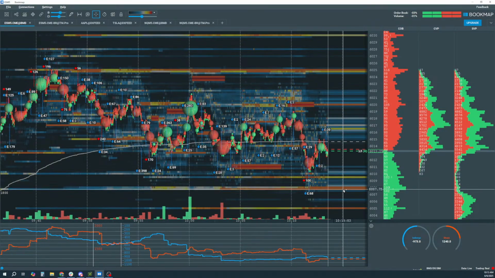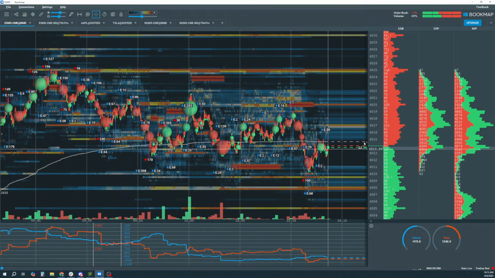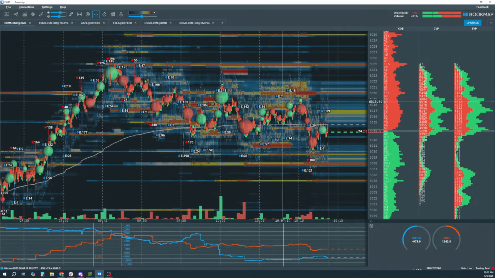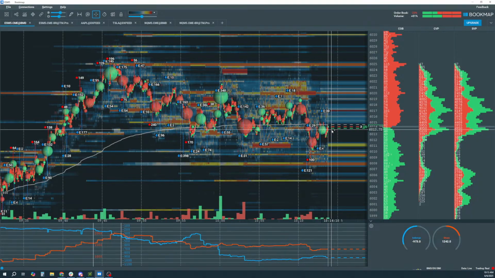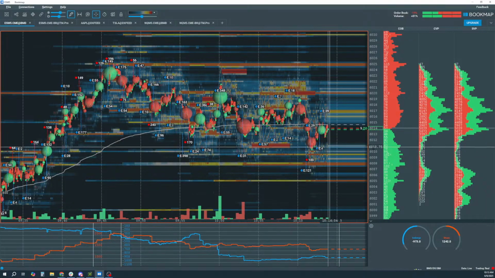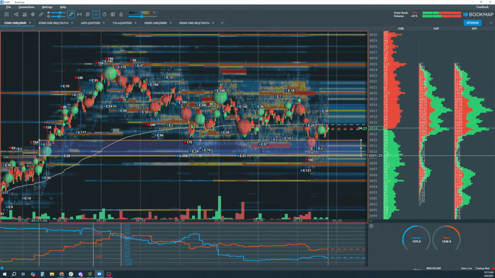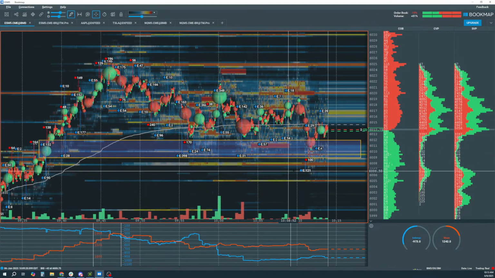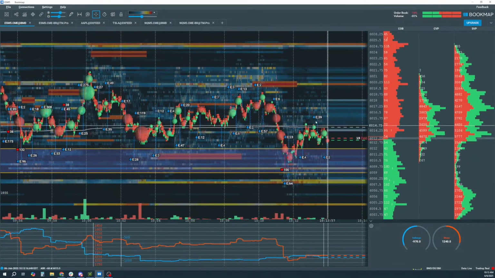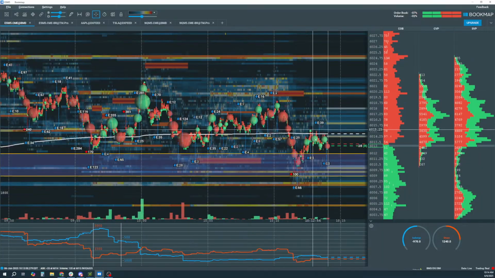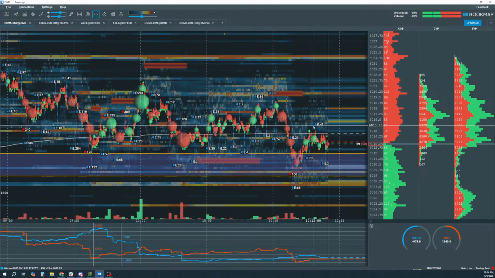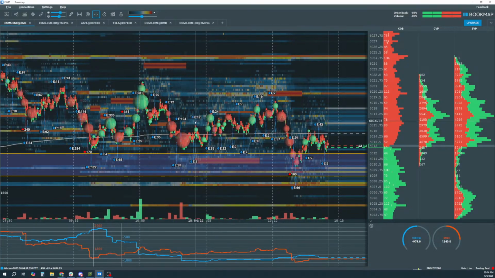Okay, so we do have some here at 08. We have this low volume node in here. That's where price rejected and blazed through here previously. Okay, so there you go. All right, so now we have an area in here to consider. Okay, so all of this in here is an area to consider, and we have our 08 liquidity down here as well. All right, so let's see if we get some sellers looking for them to probe into the swing low and maybe a bit lower here. Okay, because we do see more sellers now than we do buyers.